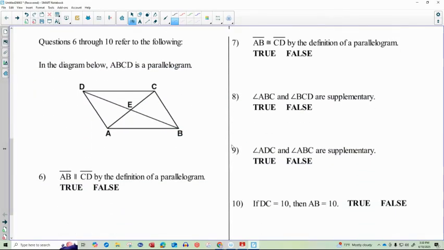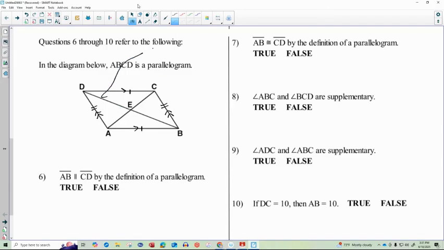Topic number 2 is really telling you there's going to be some questions about parallelograms. So what did we learn about parallelograms? Well, first of all, opposite sides, so DC and AB, are parallel. And opposite sides AD and BC are also parallel, hence the name parallelogram. Opposite sides, like DC, is also congruent to opposite side AB, and AD will be congruent to CB. Opposite sides of a parallelogram are congruent.